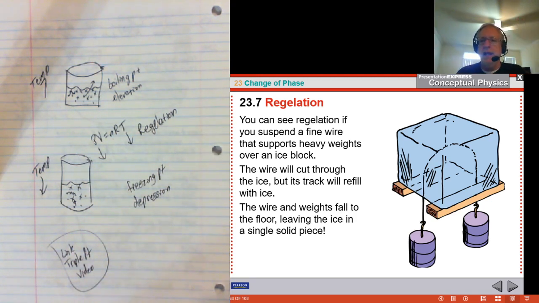You pull it apart and you cut the ice in half without losing any of it, because all you do is turn a little bit of it into liquid, and as you pull it apart, if it's cold enough, it'll refreeze and you're not losing anything. And anything that you do lose, because the wire will be covered with a little bit of water, is much less than you lose from cutting. So you do have to separate the blocks as this is happening. If you don't do anything, the wire will just go through and it'll freeze behind it, and you just end up with the same block of ice that you started with.